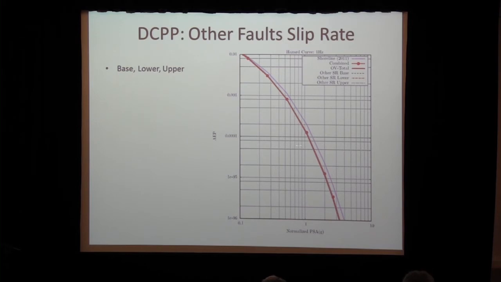Now, for the other faults in the area that are linked up to the 4 main players, you can see there's almost no change here. And again, you'll see that in the end when I show my tornado plots, that the factors, the ratios, of ground motion change are going to be 1.